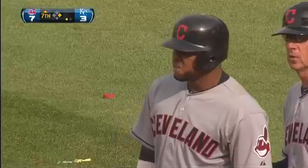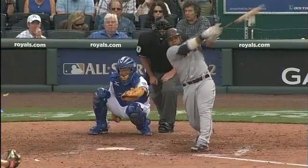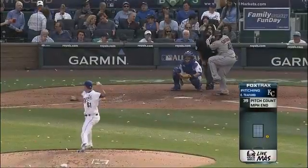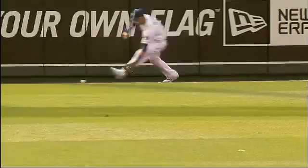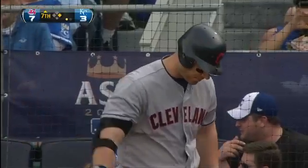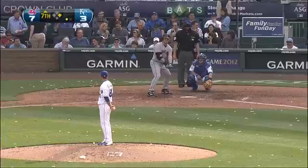Okay, nice throw by Gordon. And you know, I'm sure that before the game, they went over the scouting reports of who can throw out there and who can't, and basically all of them can. I'm not so sure about Dyson, but I know that Gordon, and they know that he's got a hose, and so does Frank Coor. So they pulled him back on that one. Nice throw. So that keeps the double play in order with a double play candidate coming up. Travis Hafner is grounded out, flied out, and struck out.